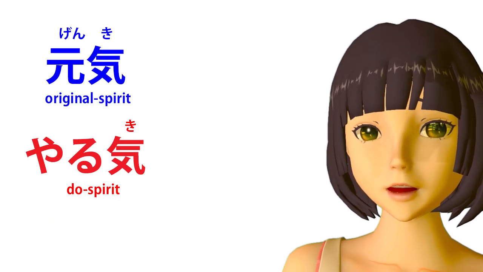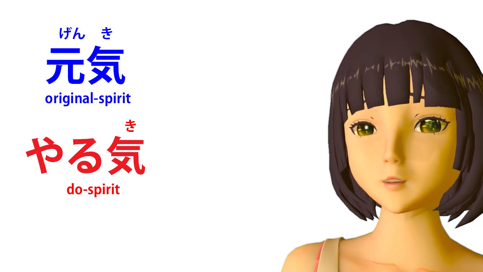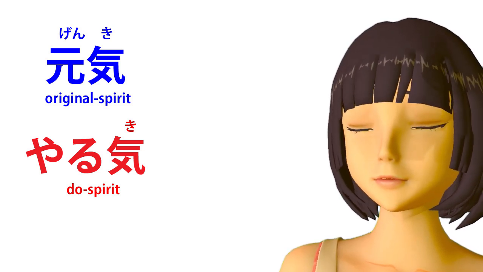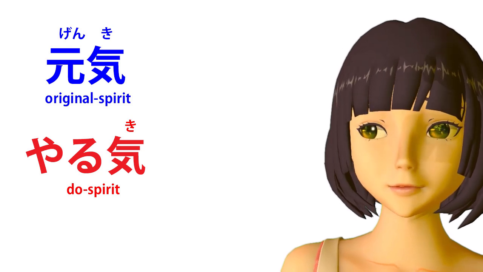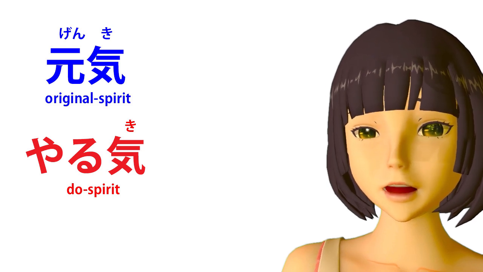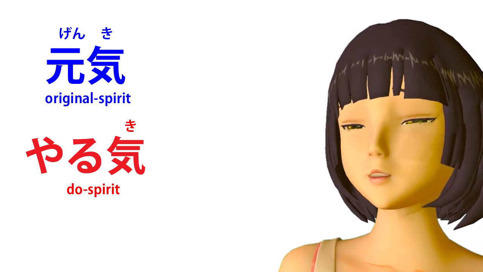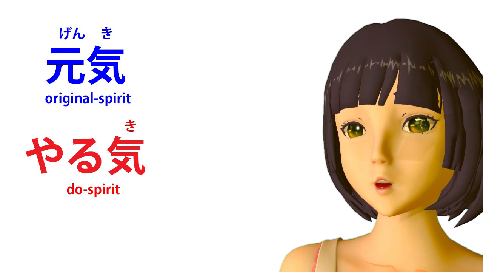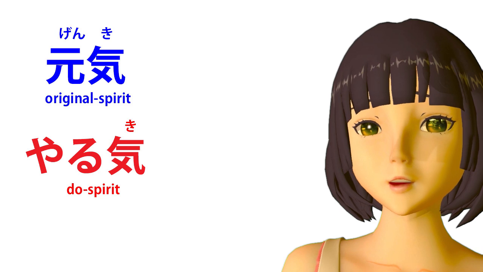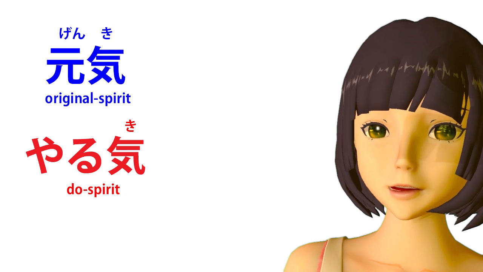So to give examples of those two ends of the scale, let's take 2 expressions that you almost certainly know. The first is genki, the second is yaruki. Now, genki, as you know, is vigor or health. The gen means original, fundamental. So one's original ki is healthy and vigorous. If something goes wrong, we may become byoki, sick, or dispirited. And our aim is then to return our ki to its original healthy and vigorous state, to restore our genki.